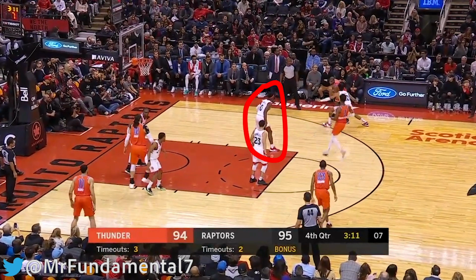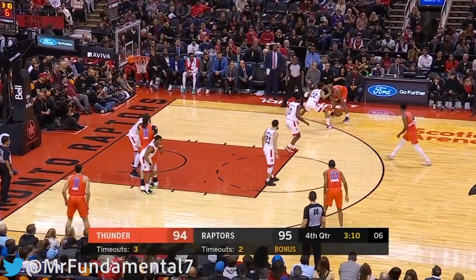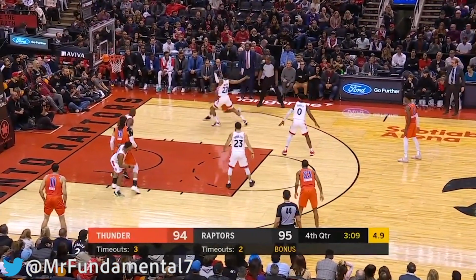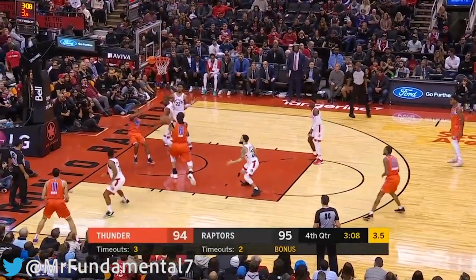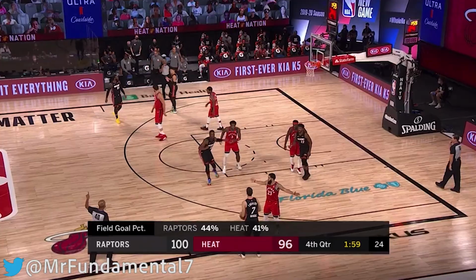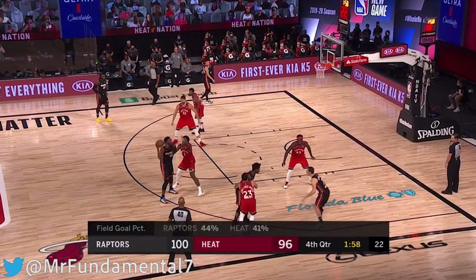A very underrated move here by Davis, shadowing Miller in case of a drive, and once Miller gets in front of CP3, he recovers to Shea. It's the same concept when CP3 drives. Ibaka closes up the passing angles, and Lowry rotating to the corner forces CP3 to change midair, and he turns it over.